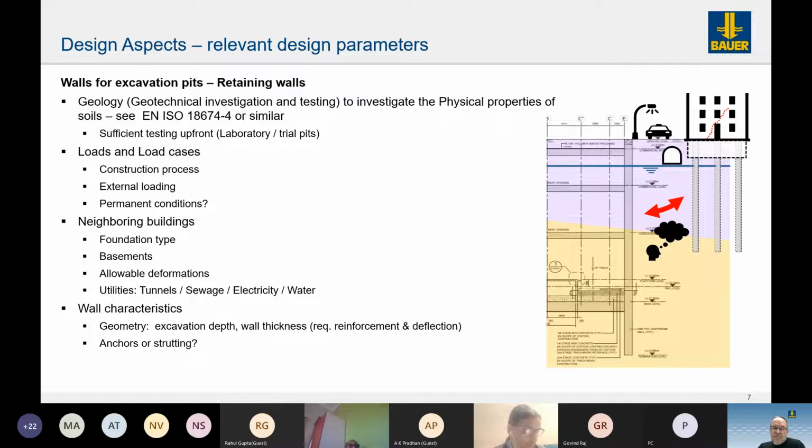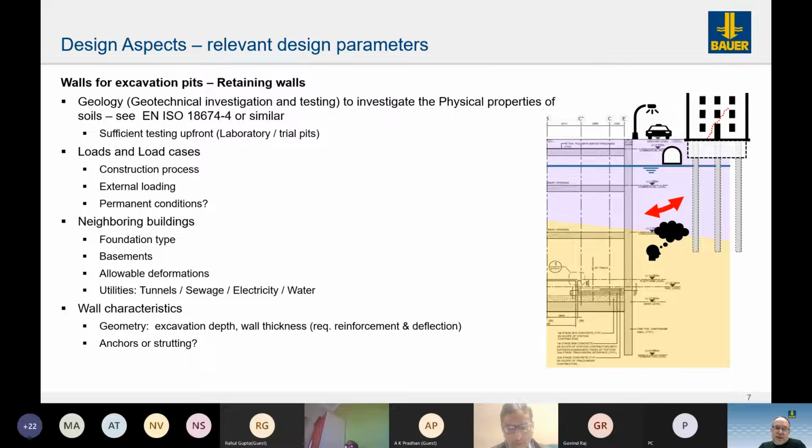And I just highlighted here a few aspects for the design which are important from my point of view. Talking about the diaphragm walls, it also applies to secant pile walls, as very well covered by Govindraj in the previous presentation. You need to be aware of all the load cases. You need to be aware of the construction process, maybe a top-down construction as shown here. You need to have several steps. Also, these need to be covered.